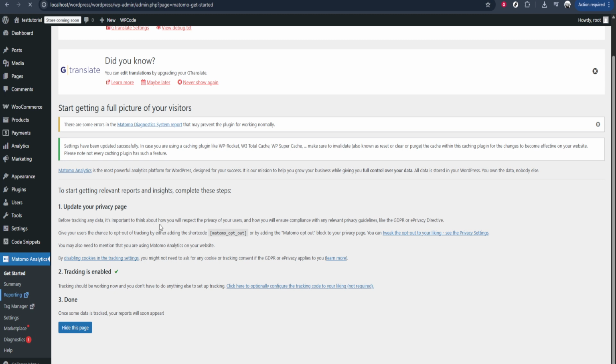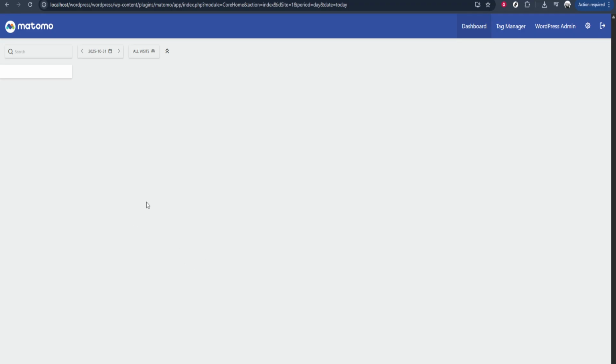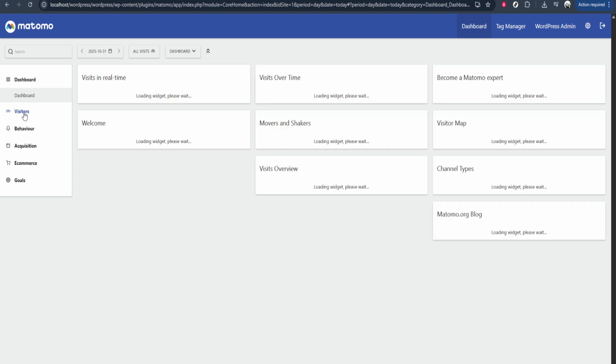Finally, as you explore the dashboard, you can observe your website's traffic in real time. This feature gives you insights into how visitors interact with your website at that very moment. It's a fantastic way to understand peak times and popular pages, which can be pivotal for strategic updates or adjustments.